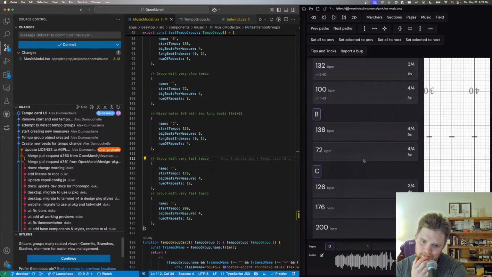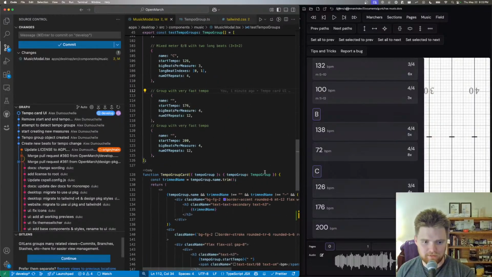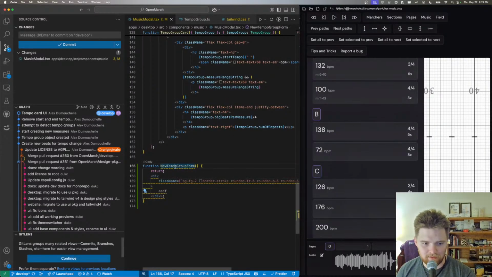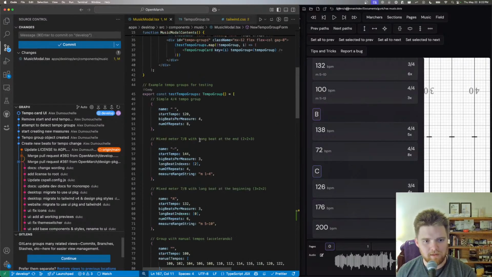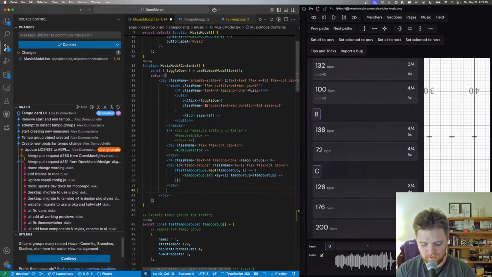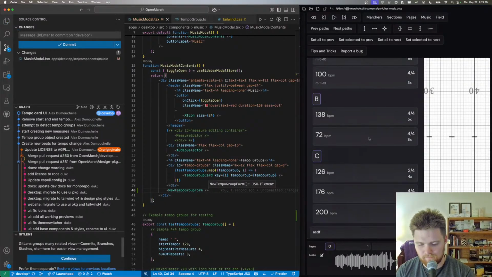I mean, maybe we should make it the same. No, it shouldn't. We shouldn't couple that. That shouldn't need to. That's how you get really long components. Let's just put it at the bottom here. Great.